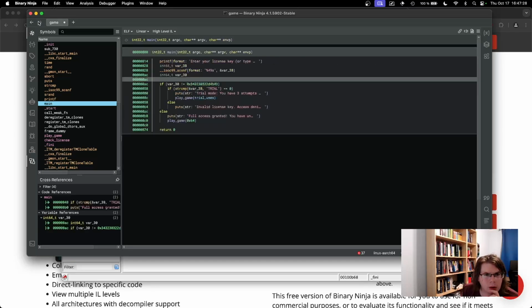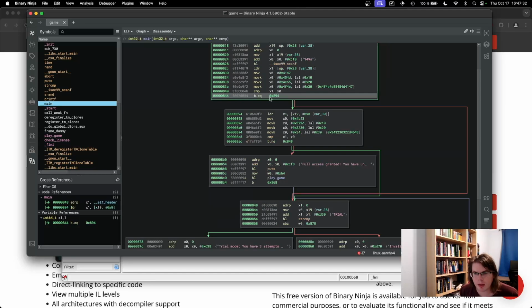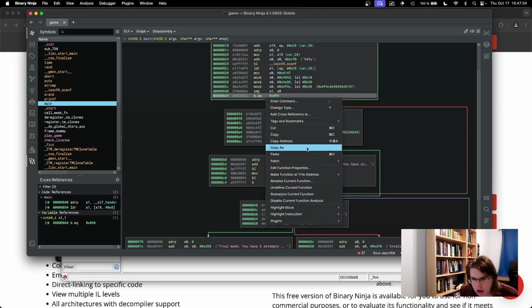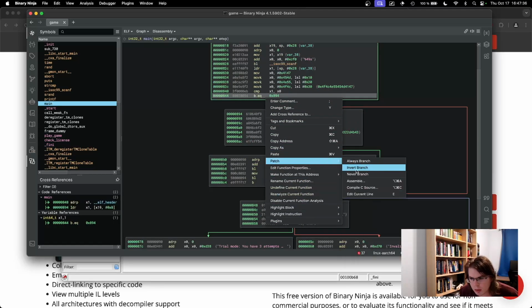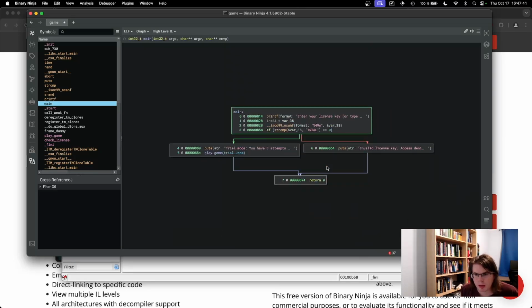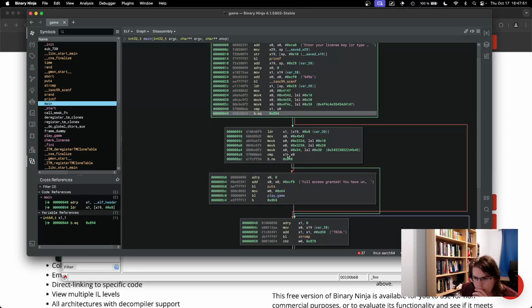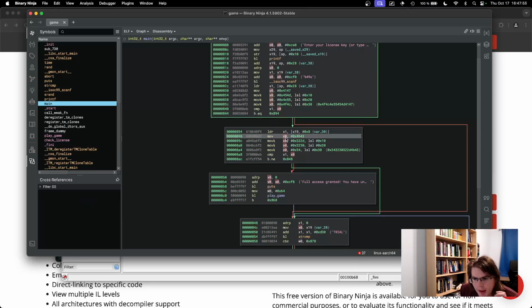So instead, what we can do is something like never branch. Then it checks mainly for the trial mode. This is also not what we intended. So what we have to do is we have to basically always go here and then never go here.